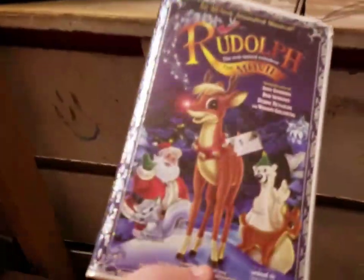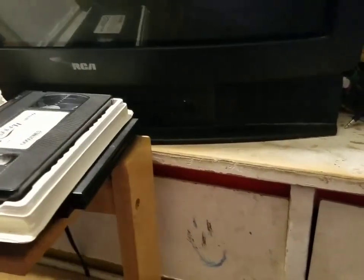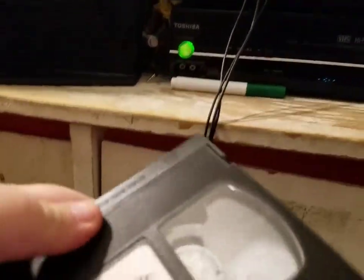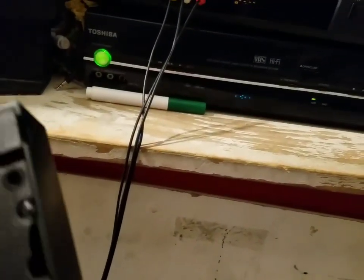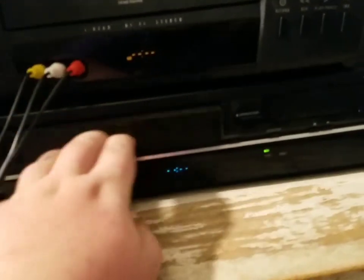What broke is the tape tray, which holds tapes in. I'm showing an example — I've got Rudolph the Red-Nosed Reindeer: The Movie, the 1998 VHS. Here's the tape with the sticker label. There is no print date whatsoever — with Good Times tapes, they do not have print dates. Now I'll show you what's wrong with the VCR when I put the tape in.